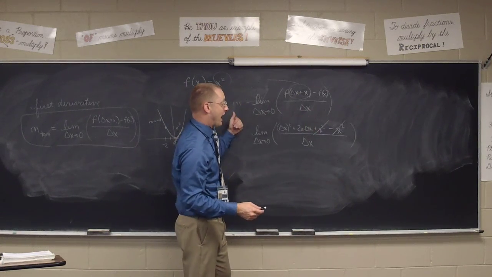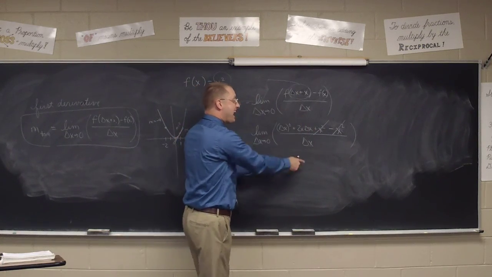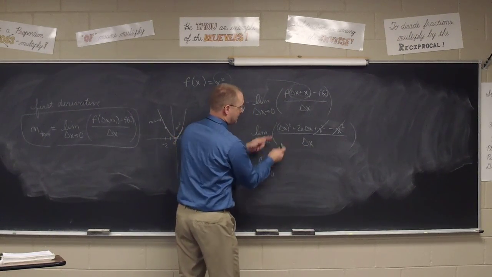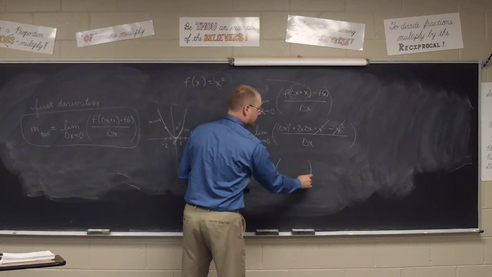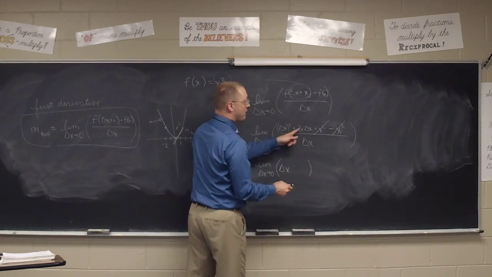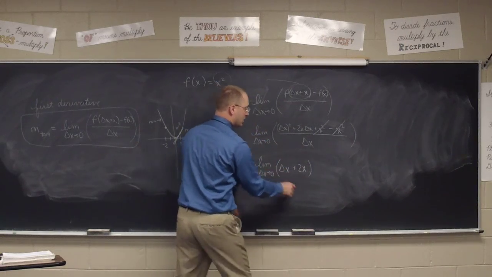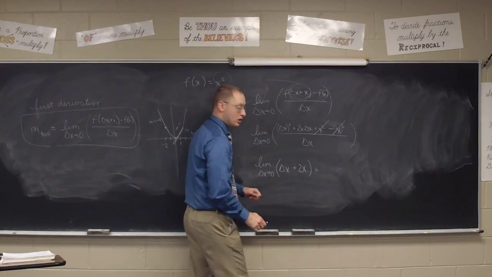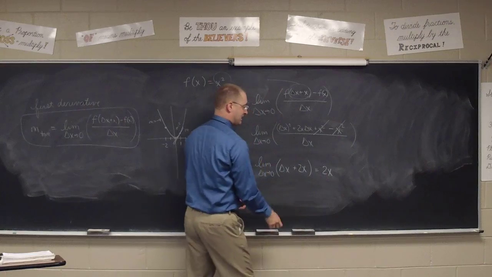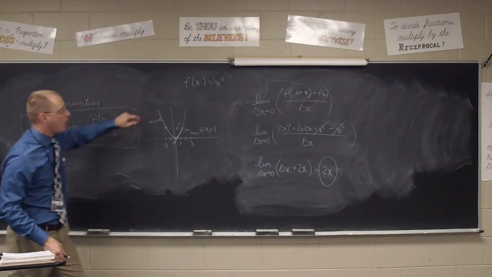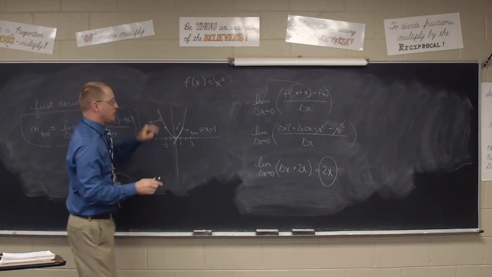Again, I can either factor out the delta x, or I can straight up divide by delta x. If I just straight up divide by delta x squared divided by delta x, 2x delta x divided by delta x, 2x. When I plug in a 0, notice the limit is 2x. That's the first derivative of this function. Here's how we'll notate it. Write this in your notes.